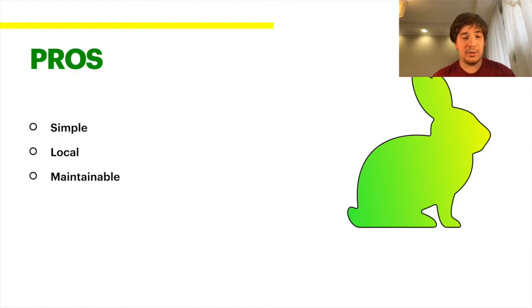So this approach has a lot of pros. It's very simple, very local, so we can split work across multiple teams. Every team will work on their own controller, on their own component, and will be happy. And it's pretty maintainable, because when you need to change the behavior of one component, you go to this component and you make the change. No big deal, no synchronization across the team.